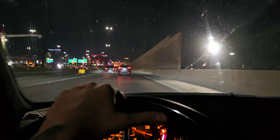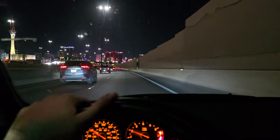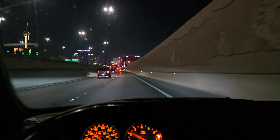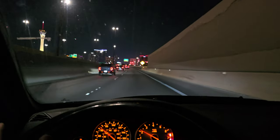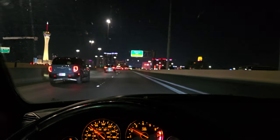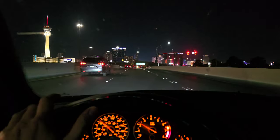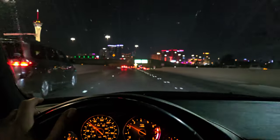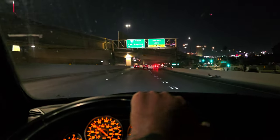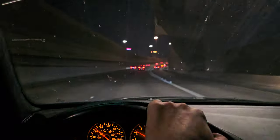So we're going to go ahead and drop the car off. He said same-day turnaround, about three hours. It's currently about 6:30 or 6:40 at night. We'll go ahead and pass through the strip. I just worked a 13-hour shift and we're going to drop this bad boy off. Hopefully by the end of the night we've got an amazing sounding E39 M5, because I can't stand this car being absolutely stock. Got about 15 more minutes of a drive. I haven't had an actual good sounding E39 M5 in a while — probably been like a year if not more. So we're going to finally get one and I'm excited.